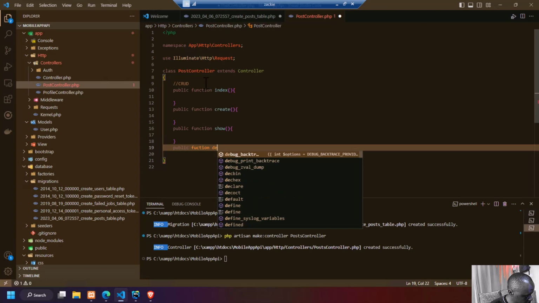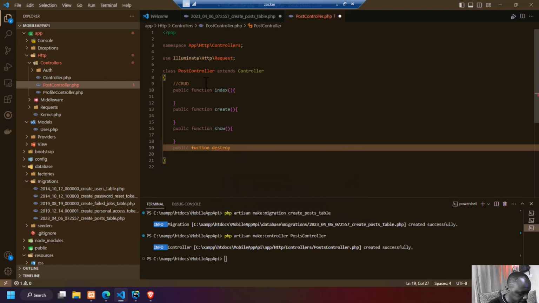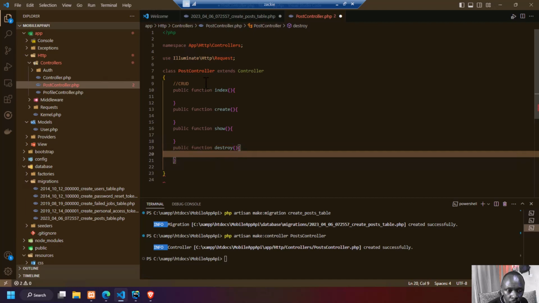Let me use destroy. So all these functions, create, read, update, delete.